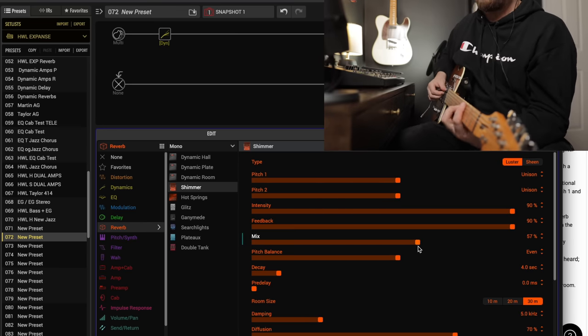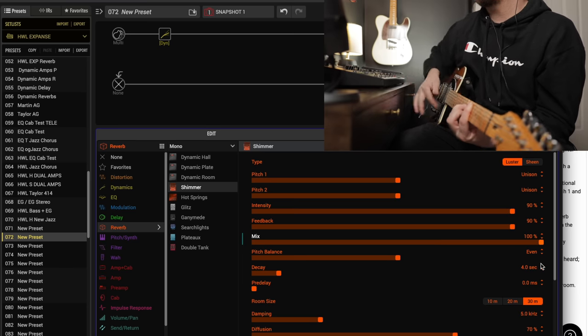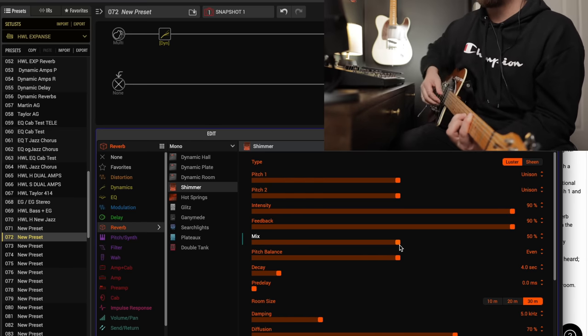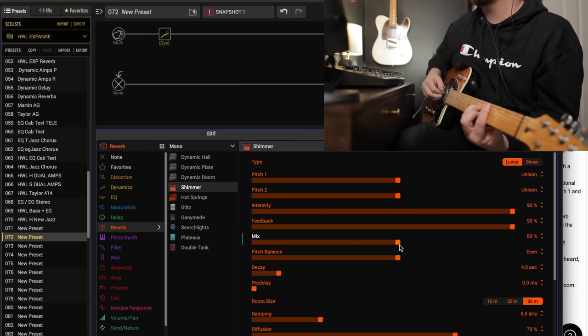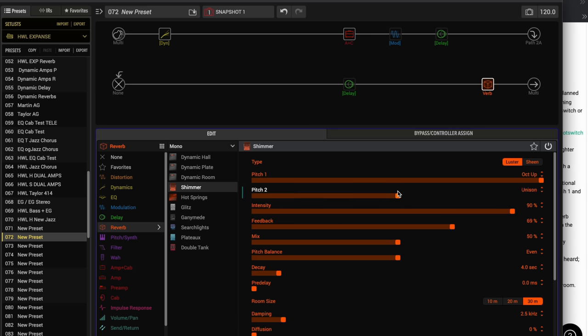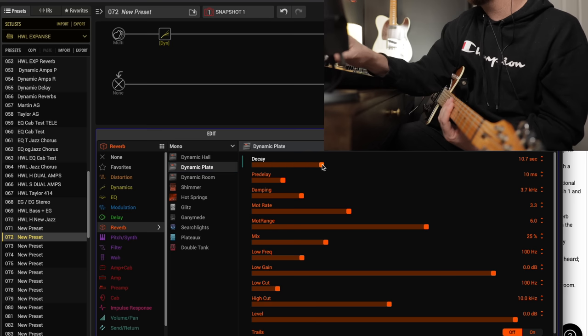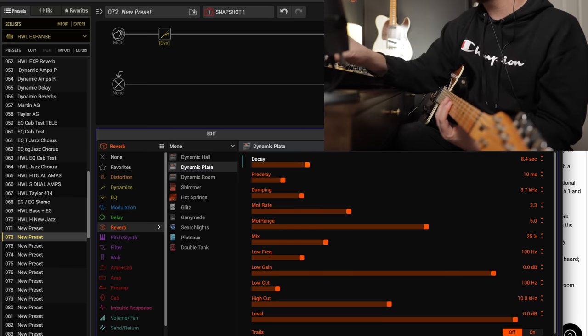It feels like the reverb is completely separated from my tone. That's weird. It's just so far in the background. So usually with these controls, anything over 50 you're losing your original guitar tone. I'm going to have to spend some time with this. I'm not a fan. I mean, Line 6 has never been good with, if you ask me, the Opto reverb didn't sound great, and this doesn't sound great to me either. It's probably because they haven't dialed it in. It seems like you would use this in conjunction with another reverb, like the dynamic plate. Maybe run it into the plate.